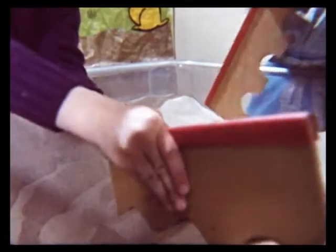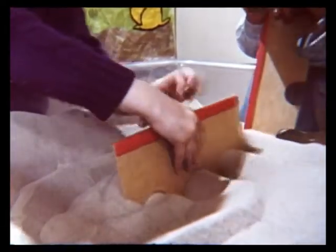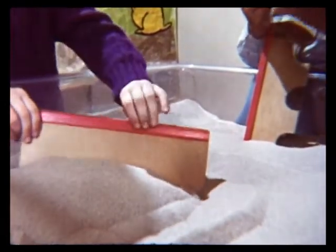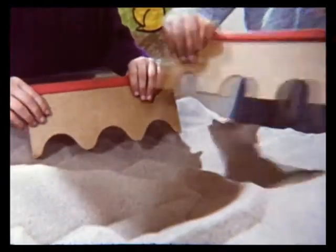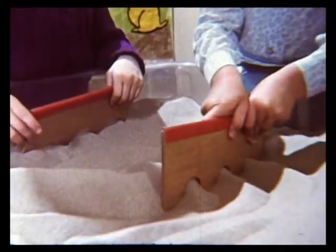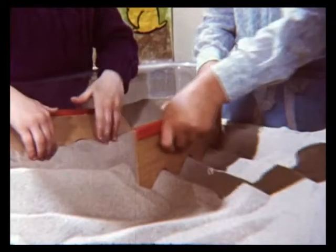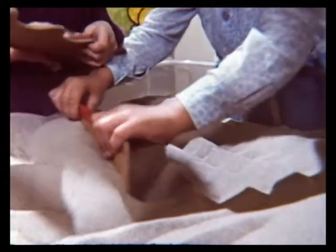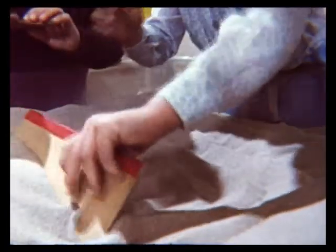You see, here they're making a larger circle with the sand combs, feeling the resistance of the sand as they pull the combs through it. The set of 3 combs are of different shapes. This can lead on to conversation and comparison.